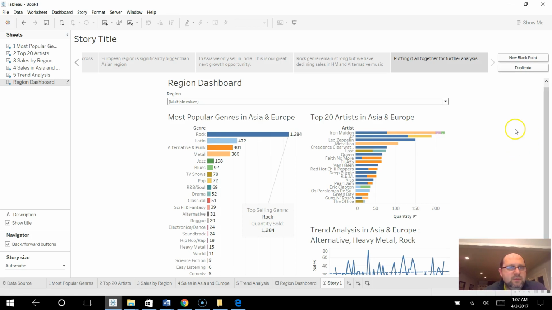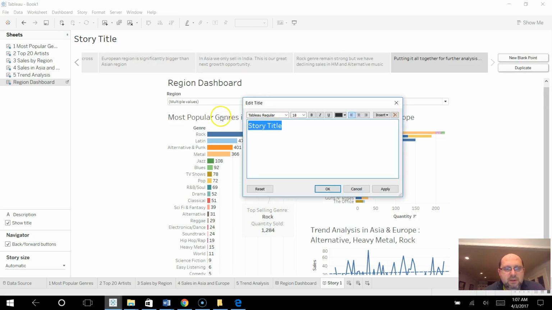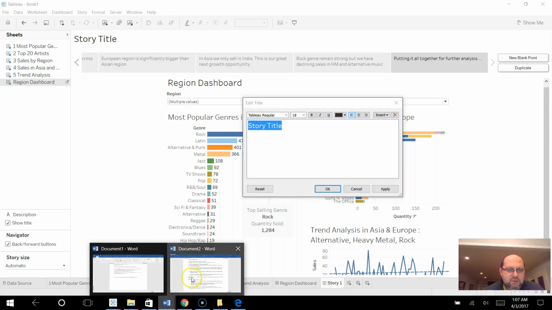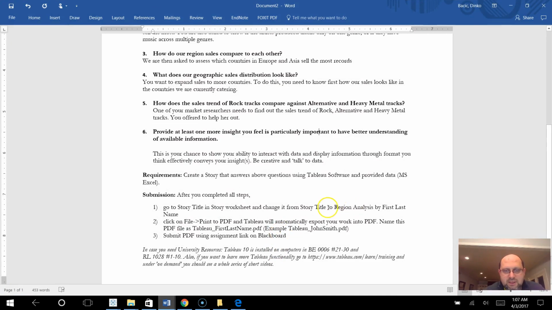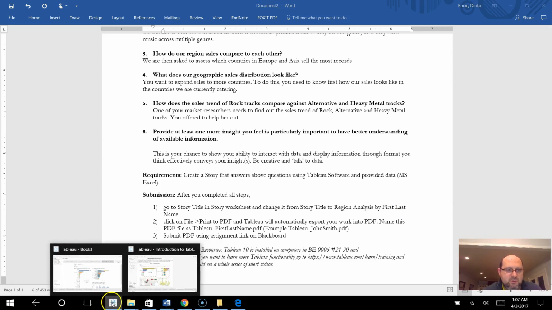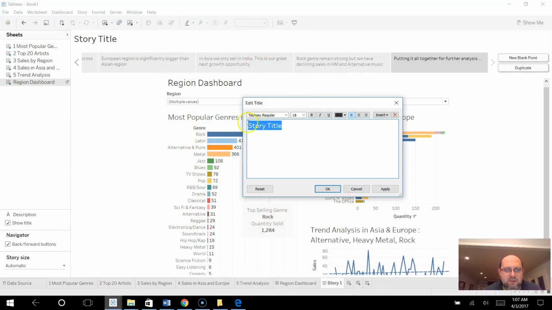And to submit this, the last thing you need to do is click on the story title and change this to, let's see what the instructions say. Change it to Region Analysis by and then your name. So we will go back to here and put Region Analysis by, and then put your first and last name in here.